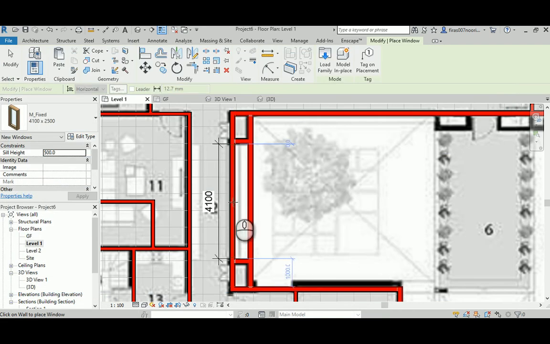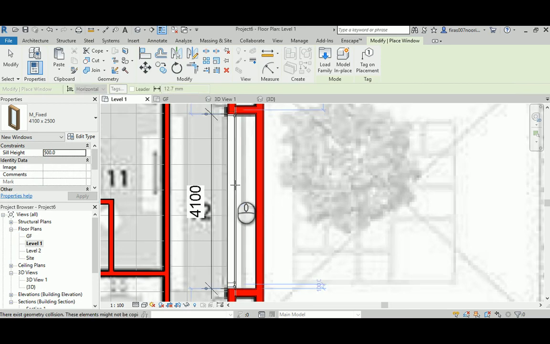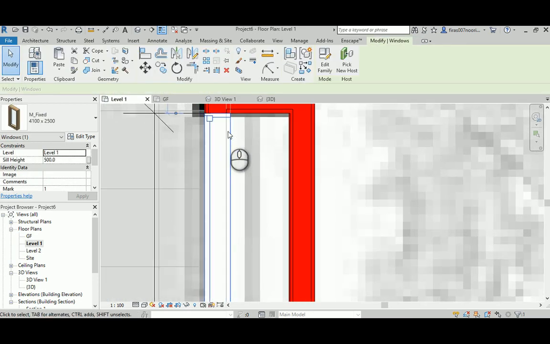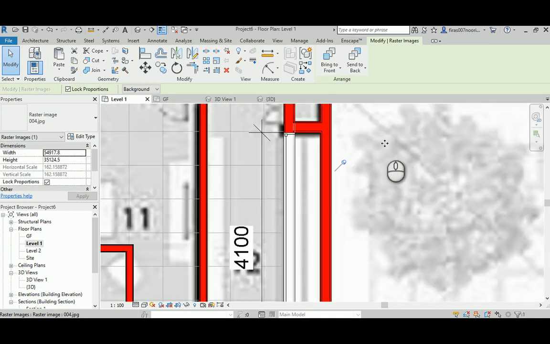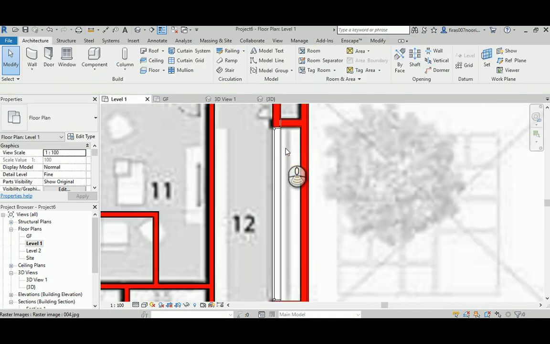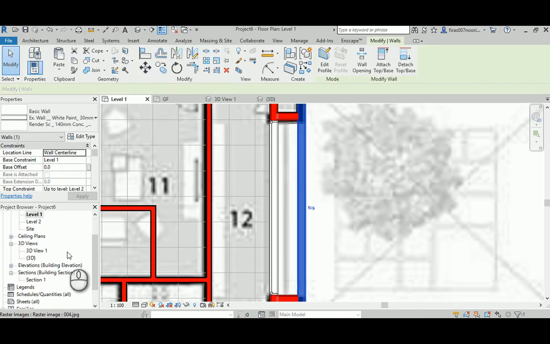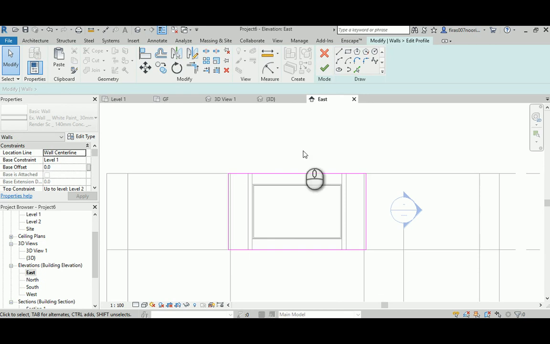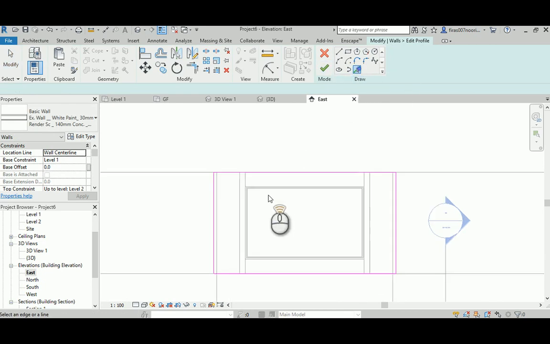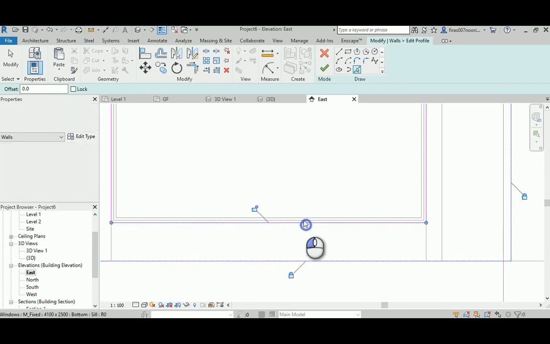And I'm just going to place that. Probably we need a space in here, and then a click. Another space. Yep, that's better, to make the frame to the inside, and that's almost done. Now we need to open this. So what I'm going to do is go to east elevation, and then just edit the type, picking the thing here. I'm going to pick those lines, and I'm going to finish the selection.